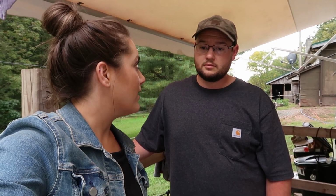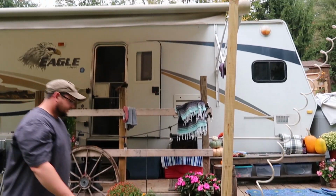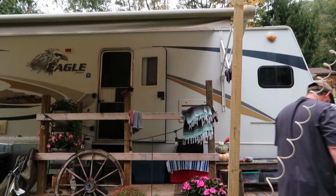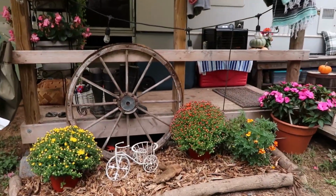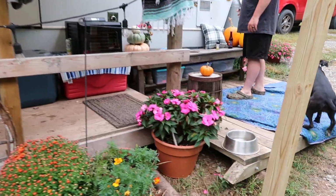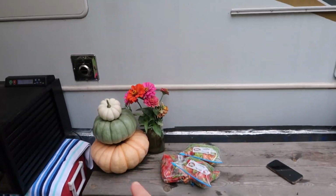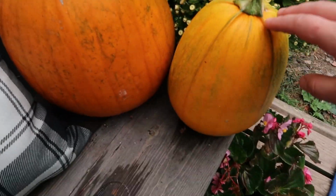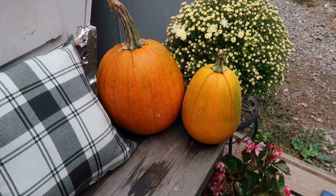So let's turn this on. It's not plugged in. Oh. Pick one. So we haven't shown you the outside of the RV for a while. So this is the outside. We just got some mums and stuff for fall, but we have our deck and all of that. And these pumpkins are the ones from my mom's pumpkin patch that we showed you when we were down in the garden today.